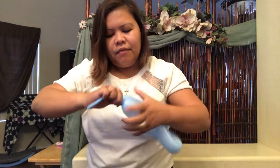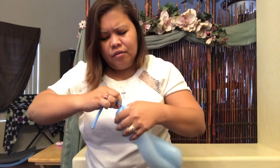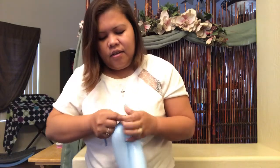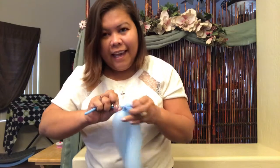Really, guys, it's my first time making the pacifier. But I'm gonna get it closer to the way it looks as a pacifier. So just like that, because it's a handle anyway. Just like this, guys. And then you need your scissors. Just cut the excess off.